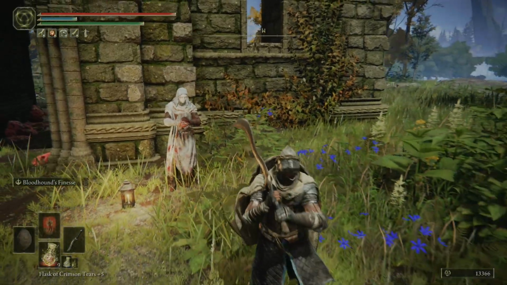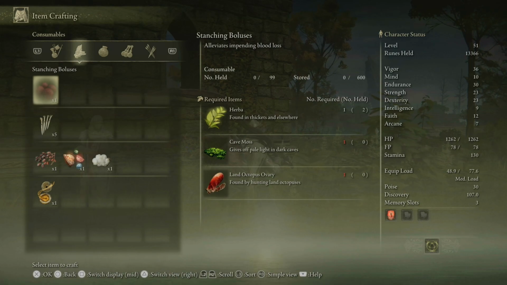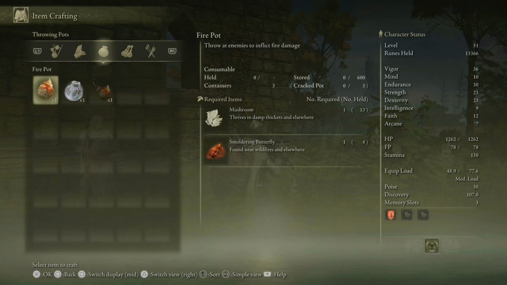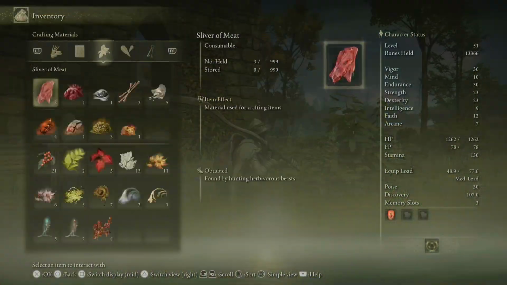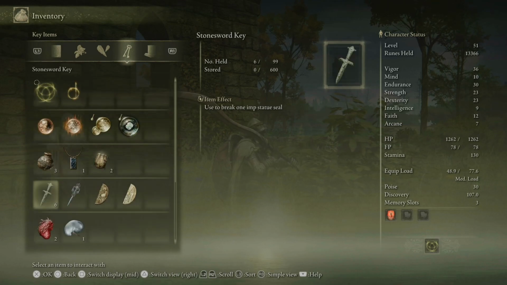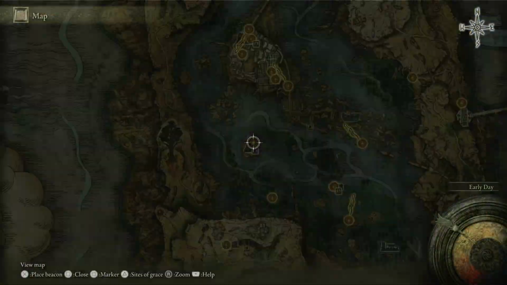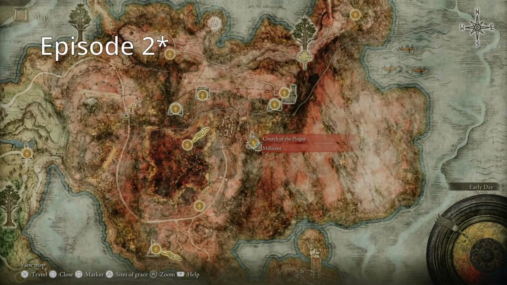And so what you need to do for that is we need both halves of the Dectus Medallion. So we have the first half, and I'm going to show you here. Just if you want to check to see if it's in your inventory, check your inventory here. And so let's see, check the first half of the medallion. First half of the Dectus Medallion we have. Where we got that, I showed this in the walkthrough episode. I believe it was episode 1.